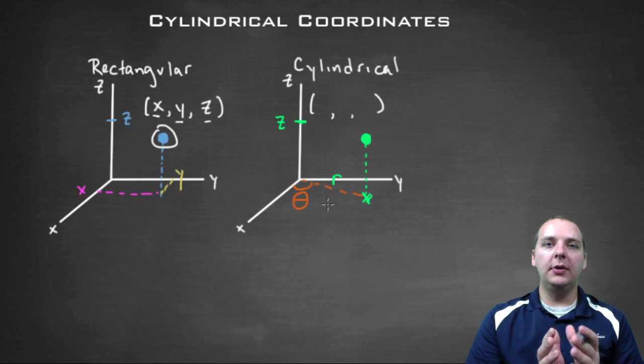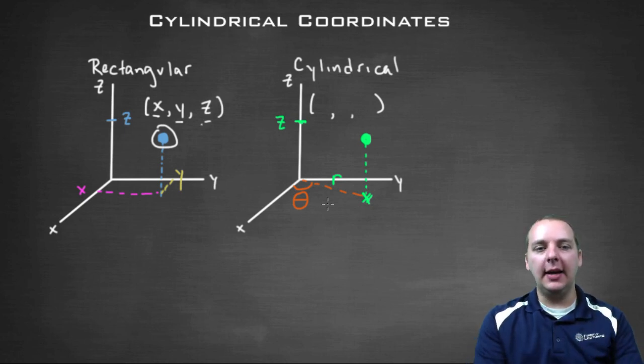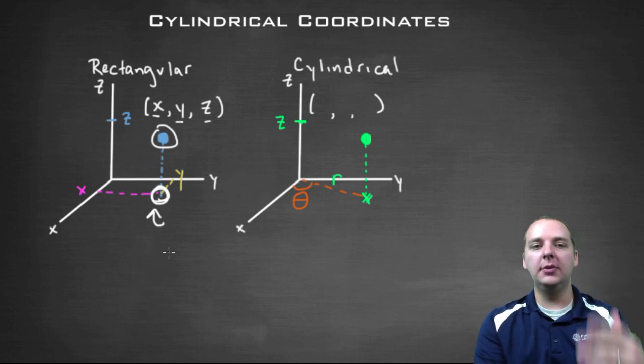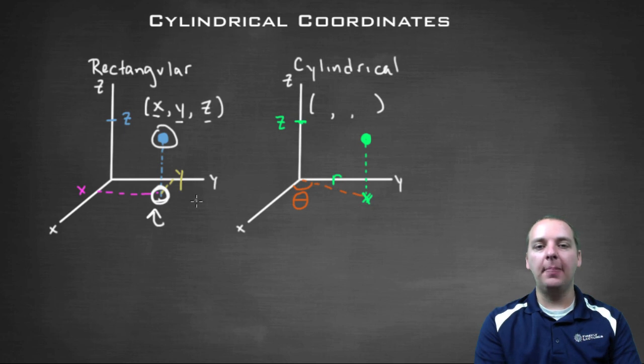And it primarily differs in the x, y value sense. So in the x, y plane, before you rise up z units, you have to find this location right here on the ground before you go up z units. And in rectangular form you just said x, comma, y.